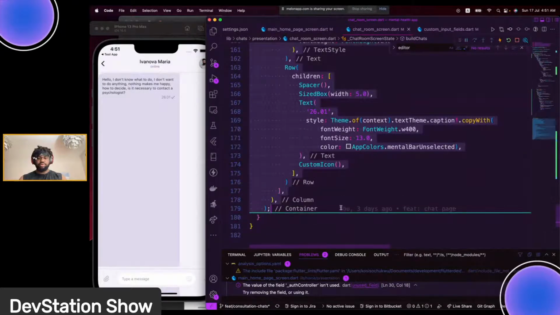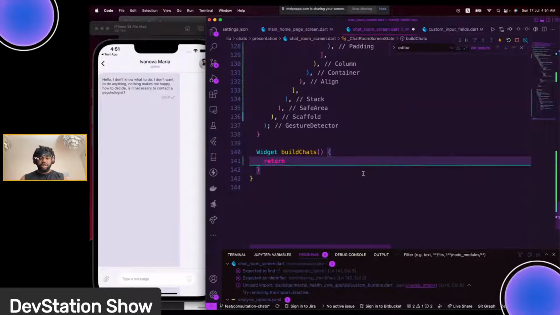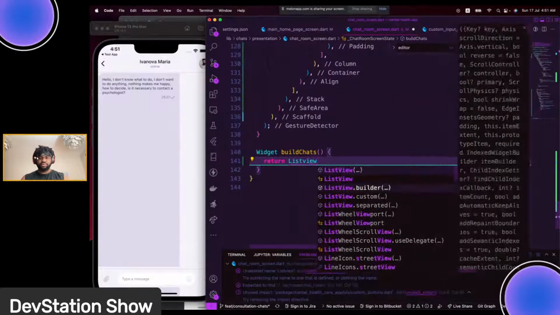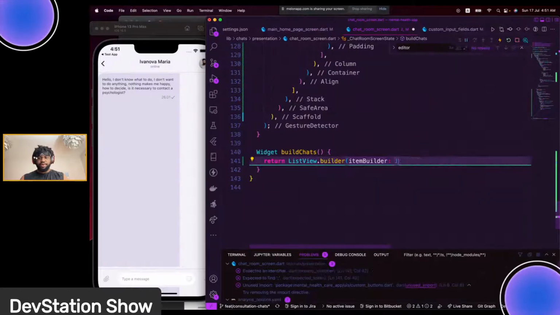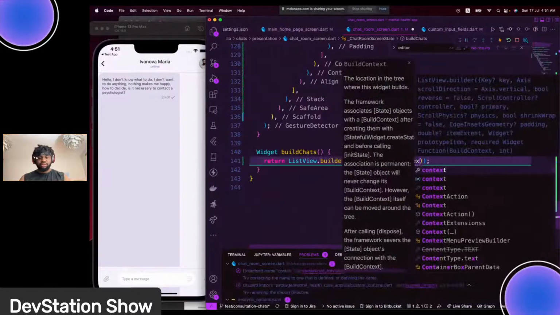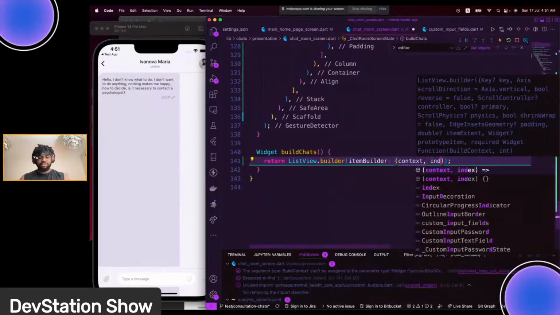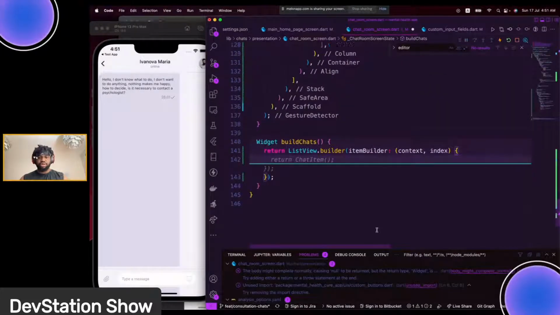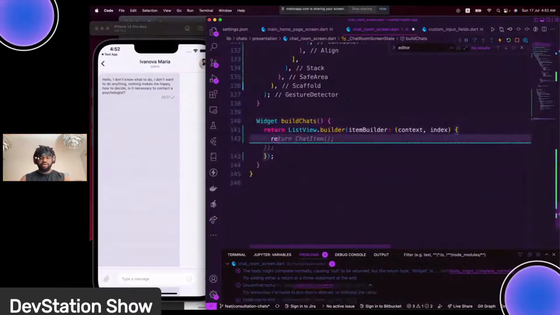So just stop here, copy that out. Go ahead and add a list view builder right here. Just a ListView.builder, and you see, inside our builder we have a builder function that has a context and an index, and let's open up the function body, and right in there we return something we are going to call chart item.